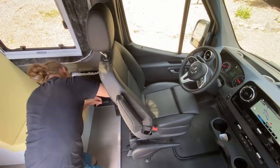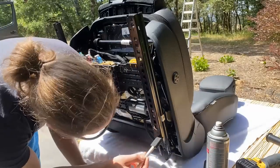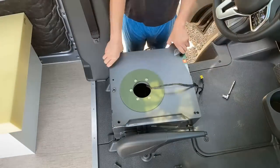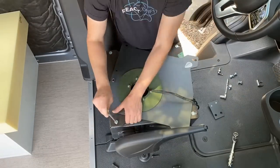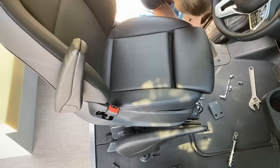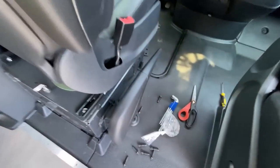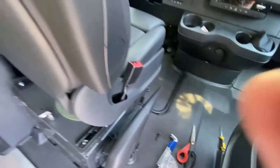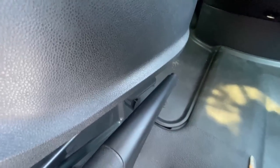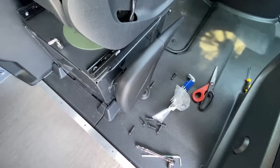Now it is time to move to the driver's seat. We got the driver's seat swivel completely installed already. The only difference with this one is obviously the orientation challenge — now that we have this swivel installed we can't actually use it yet. We have the manual e-brake which prevents the seat from swiveling around — it actually collides with it right there. So we need to modify this e-brake with the little modification bracket that they include in this kit. We're also going to trim off some of the plastic. Let's get started on that part.